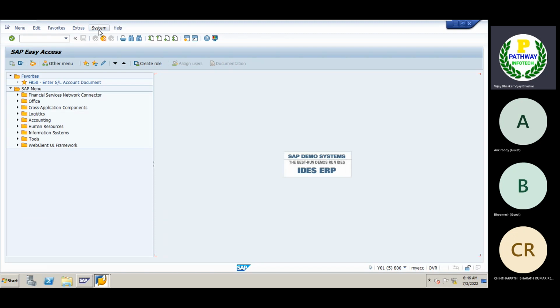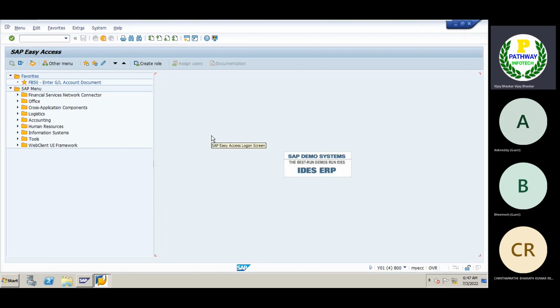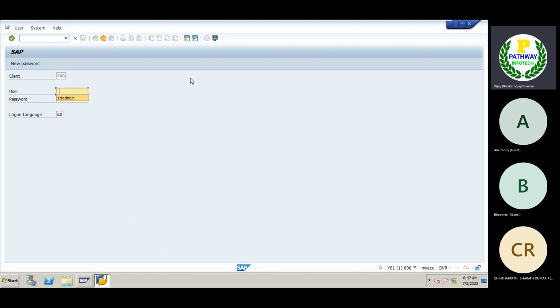If you want, you can close another session, and now you can see only 4 sessions. Now, if you do not want to close each and every session and want to close the entire system, just type /nex. Then gone. All sessions will be closed at a time. Again, you need to log in fresh.